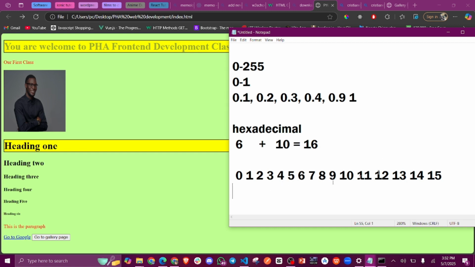But in base 16, after 9, there's nothing like 10 in computer code.